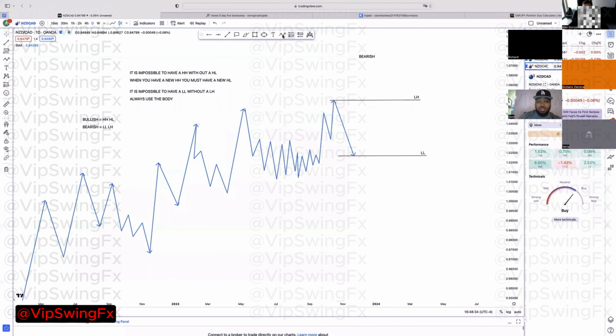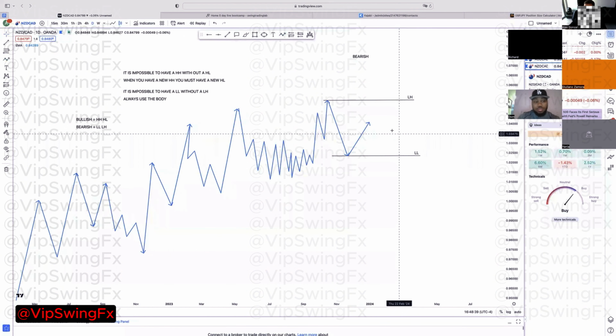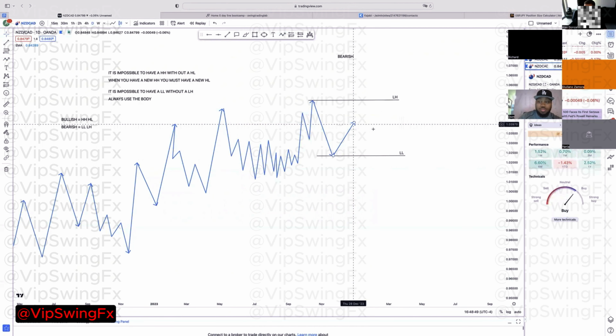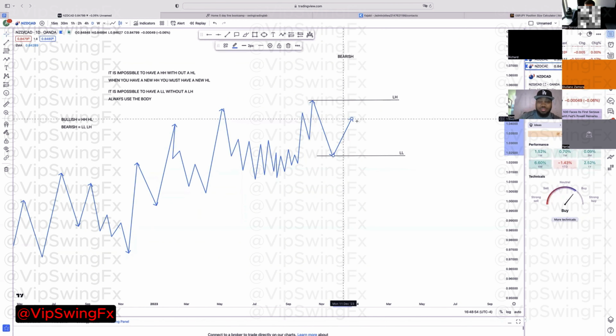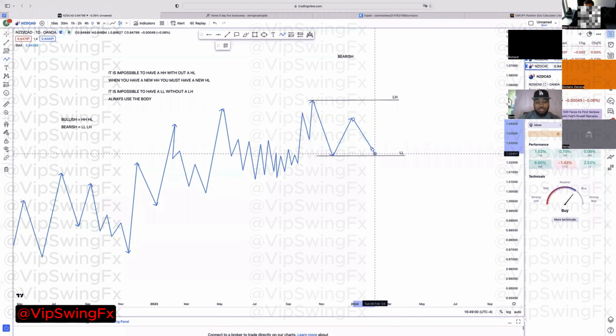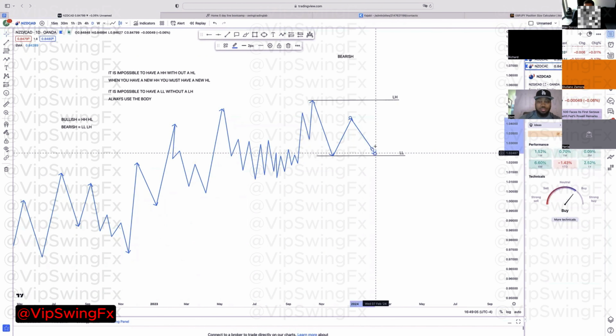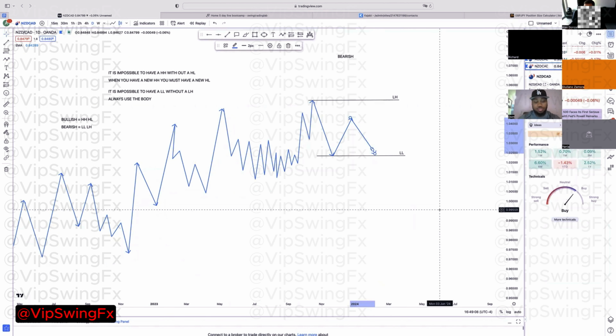Okay, perfect. So we understand what is this point right here? Okay. So I'd say 100% of you guys are correct. This point right here, as of right now, is nothing because we don't know what it's going to do. What about right now? What is this point right here? Are we bullish? Are we bearish? Higher high? Is this the new lower low? Is this the new lower high? What are we doing? What is this? So this is currently nothing.